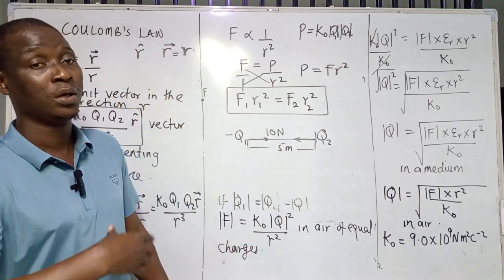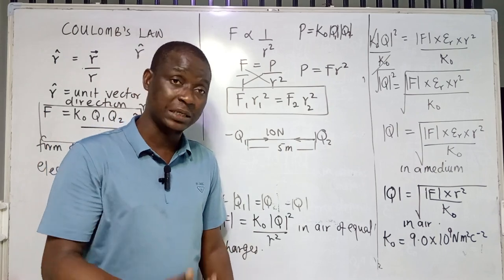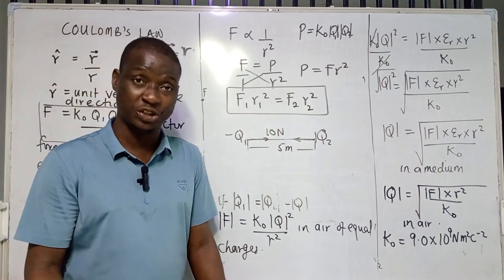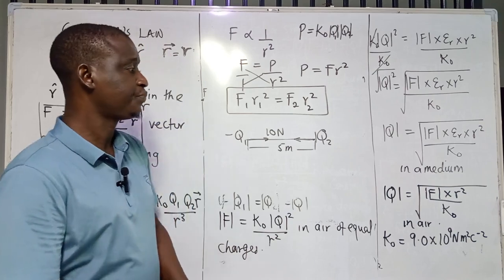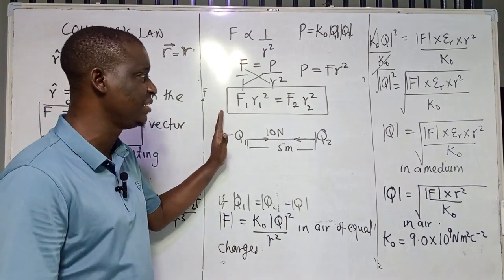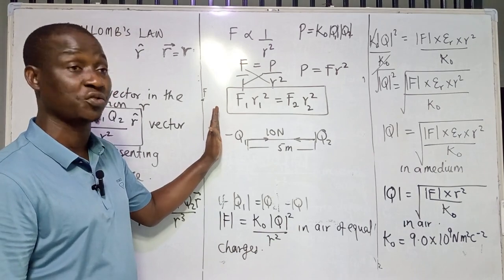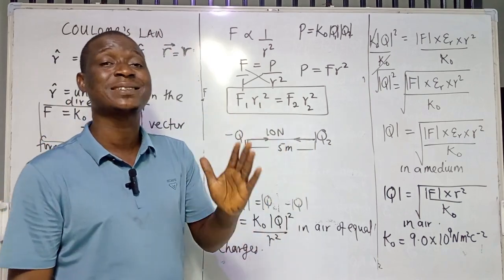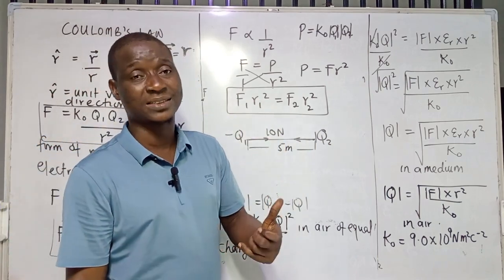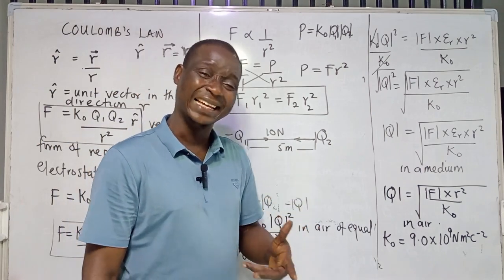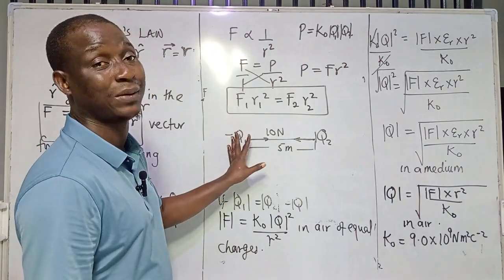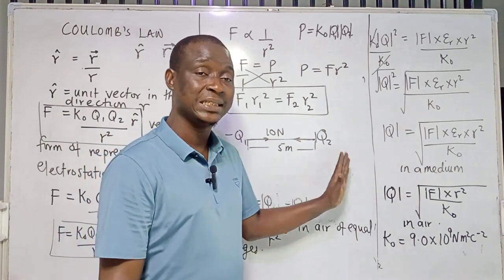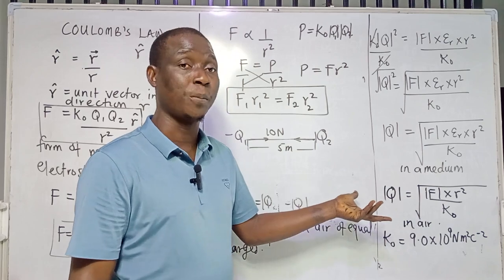That is the basic and fundamental theory of what it applies to. So it can also apply to cases in an isotropic medium and a homogeneous medium, as the case may be. These are the basic things you must understand and not forget about Coulomb's law. In my next class, I will look at one or two questions that will back up everything I've done in this class.